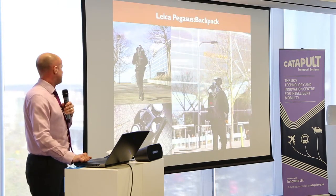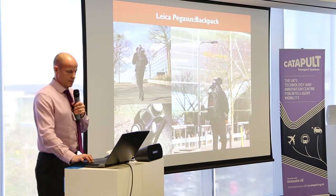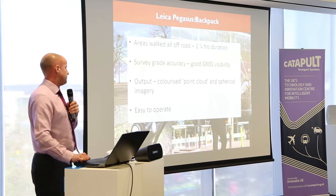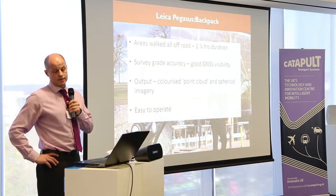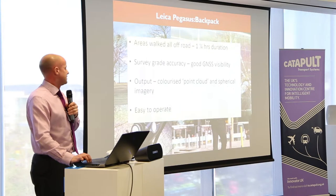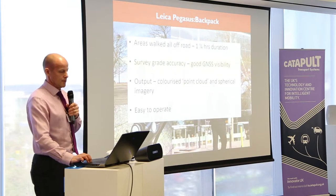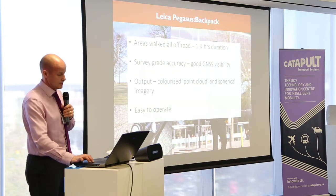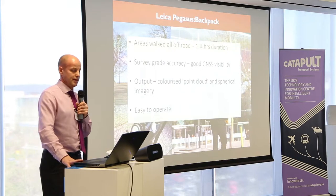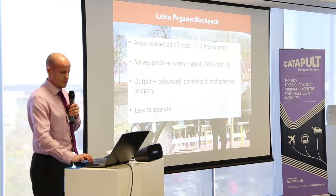Once we finished driving the roads, we tried out the backpack solution as well. We've spent about an hour and a quarter just walking footpaths, the public circulation areas outside the shopping centre, and outside the railway station — it's quite a large area, taking in the underpasses. We've got some really good results. The data downloaded pretty much straight into the mobile mapping software, so that was really quick — matched in perfectly. There are a couple of areas where there wasn't really any satellite visibility, but we need to spend a few hours just tightening up the registration there.